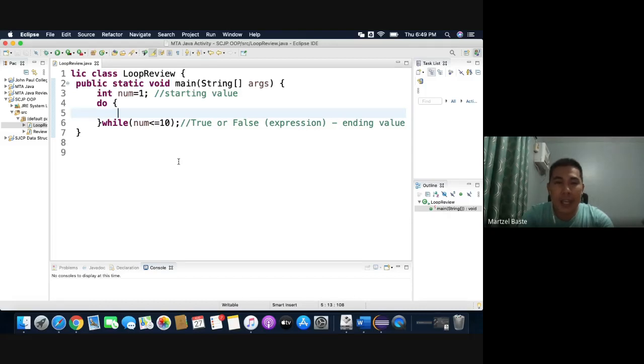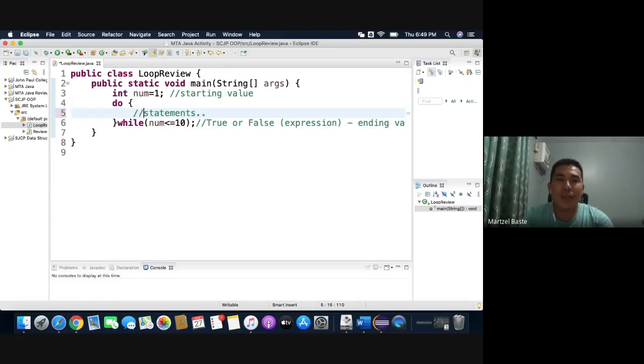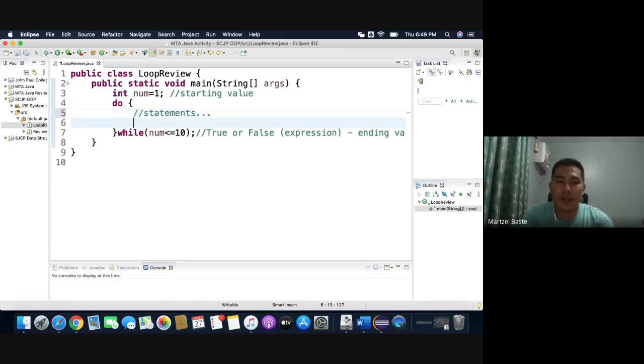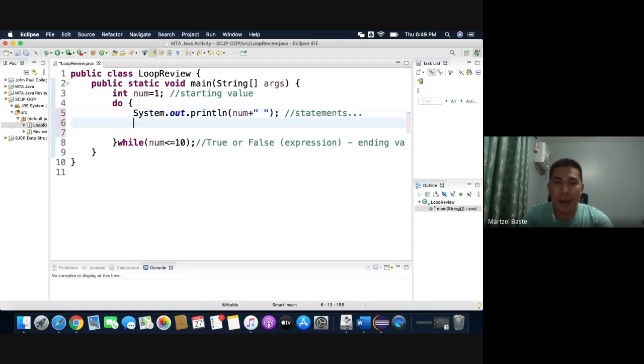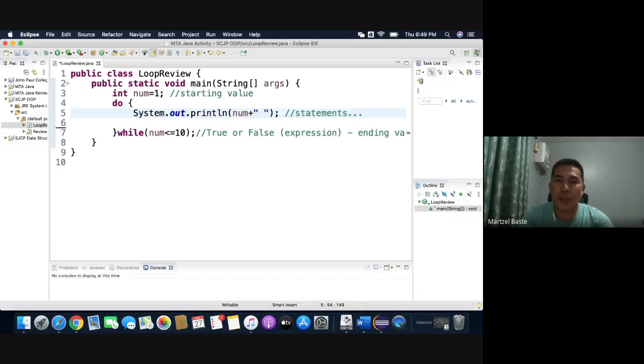Next part of a do while syntax is the statement. Anything inside of this block is what we call a statement, or statements. Let's say atong statements is, we would just like to display numbers. Similarly, gahapon, inanay mong gibuhat, kaya lang we use while loop. That is the statement. Ako lang ning i-copy paste beside here, para that is the statement or statements. Isa lang man din, so plural na siya.